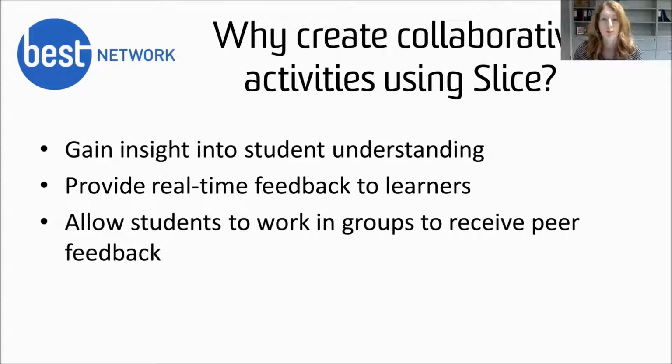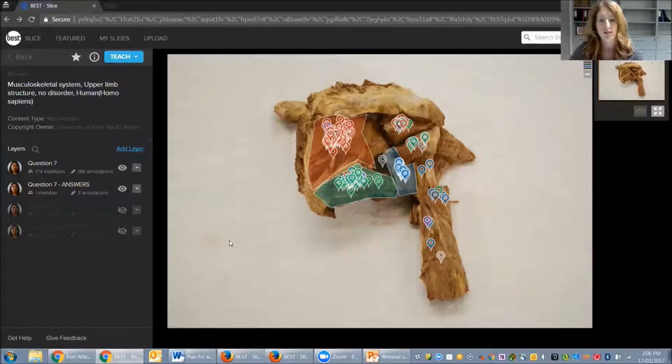So we'll go through a couple of examples now to see how these activities can be set up and how the settings change the way the students view the activity. The first activity I'm looking at today is one that was run as part of a lecture, and our academic, you can see her lovely picture here, created an activity where the students were asked to put pins into regions of muscles that she's identified.